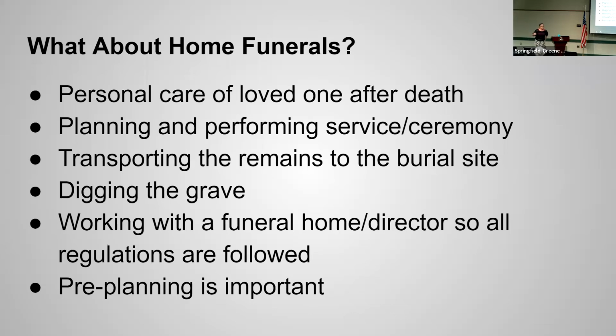In Missouri, there's all different kinds of cemeteries, and down in Arkansas there are too. So there are old family cemeteries that are still being used by the family. You have the city cemeteries, municipal cemeteries. You have the cemeteries that are basically owned and operated by the funeral home. You have veteran cemeteries, which has a whole other list of rules and regulations that you have to follow. And then you have cemeteries that just seem to be there.